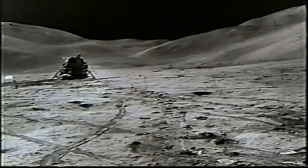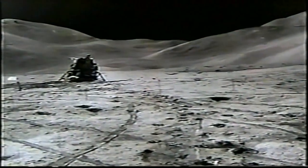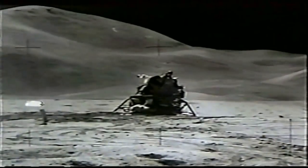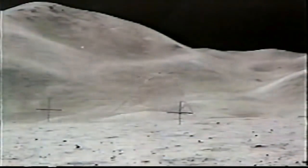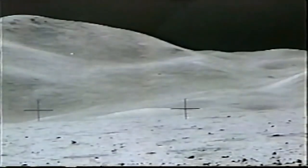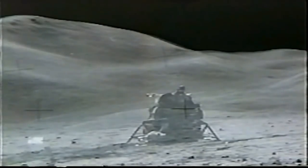But the questions continue. Why do some of these images shot at different times and different places appear to have identical backgrounds? These two photos seem to have the same mountain backdrop, yet the lunar module is only present in one of them. Seemingly impossible, since the LEM never moved and its base remained even after the mission. Some suggest the same artificial backdrop was used when shooting two entirely separate pictures.